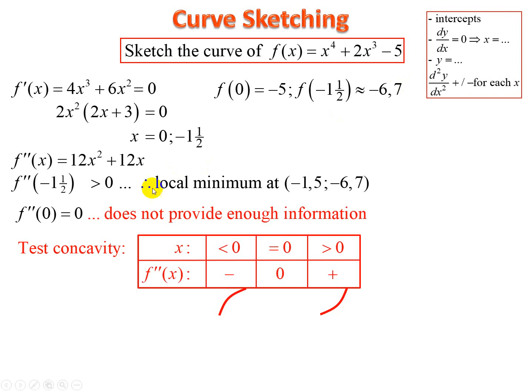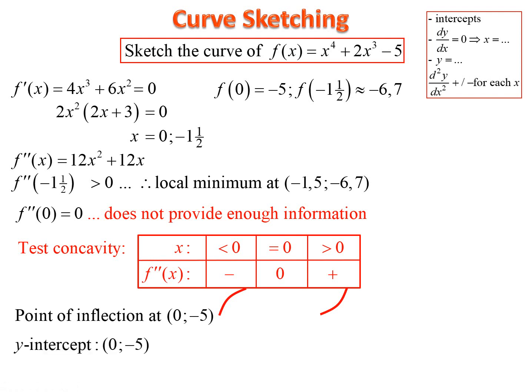Testing concavity again. So I take a number less than 0. It must be closer to 0 than -5, but -1 would be a convenient number because it fits that, and it's easy to substitute. You get a negative, and then we could use perhaps +1 and substitute into there, and we get a positive. So there we are, negative, so concave down, positive, so concave up. So it's a point of inflection at (0, -5). Y-intercept, (0, -5). So it's very similar to the last one, I guess.